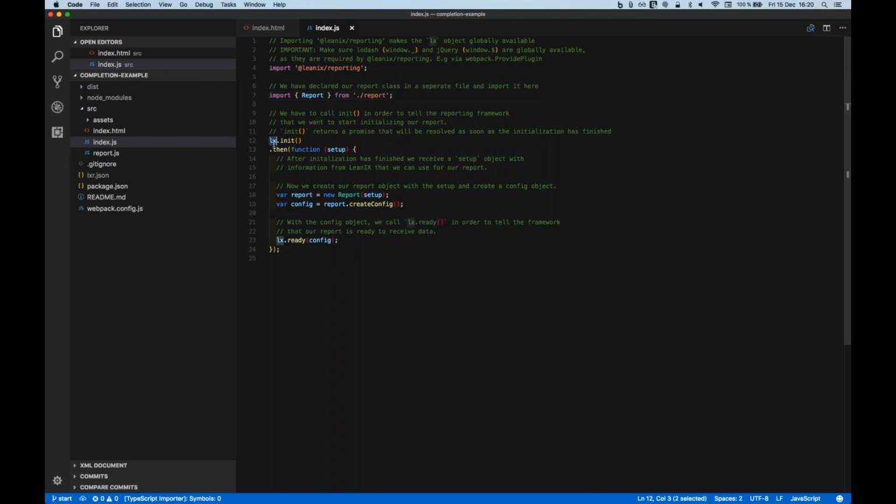And then the LX object is something that comes with the LeanIX reporting library. When the library is loaded or imported, it will create this LX object in our global space, and we can use it. The first thing you have to do is use the LX object and call init on it. This will initialize the report together with the reporting framework. Basically the report tells the framework that the report is started and wants to initialize. Then the framework answers with setup data. This setup data contains all the information about a workspace, for example the view model, which has information about our fact sheet types and our fact sheet colors and other configuration like translations. We then give this setup object to our report, which will make use of this setup.